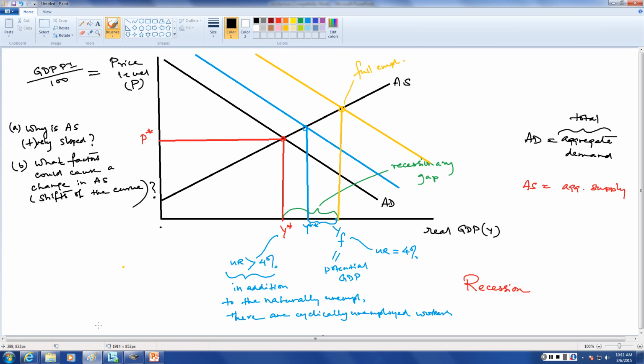We are also going to look at the same things in regard to AD. So if you replace AS here by AD, well, that too is something we will discuss. Of course, the AD is negatively sloped. So why is AD negatively sloped, and what would cause AD to shift? These are the things we will now spend the next 40 minutes quickly discussing. Okay?